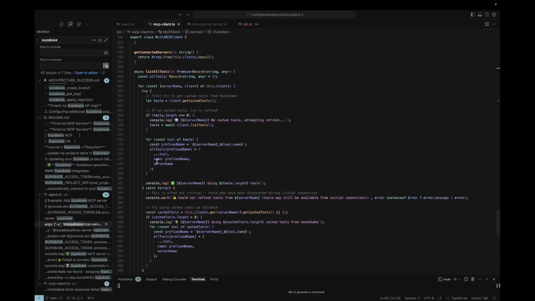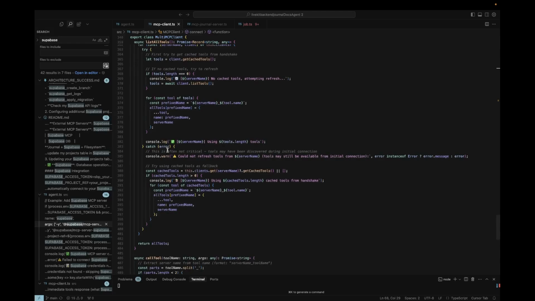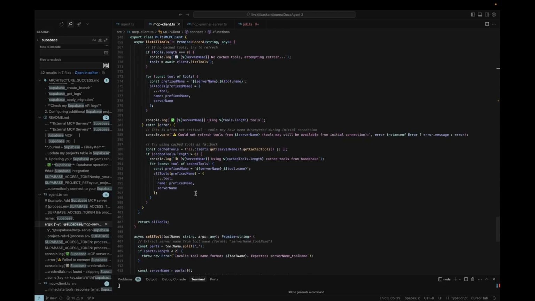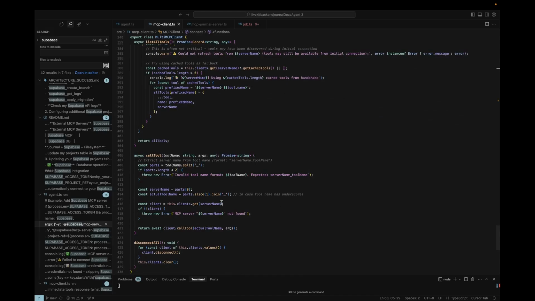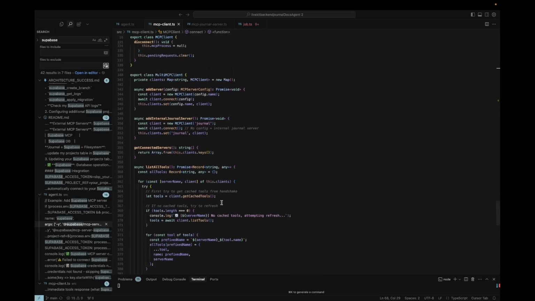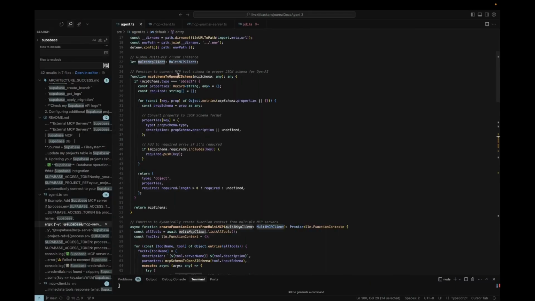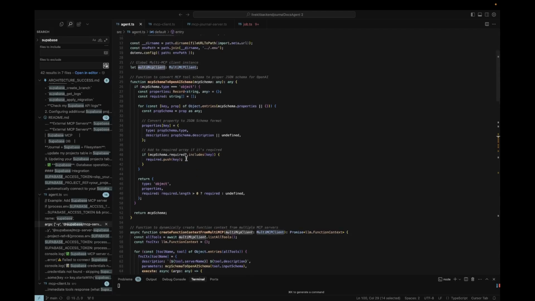Okay, and then redefining them in this manner here. Then I'm listing them so that I can make sure that I actually have the tools. And then I'm caching them so that they're available to the agent later on. We've also included a function for calling the actual tool so that the agent can also make sure it has the right schema on the fly. Schema to OpenAI schema. So it's going to take the MCP schema and break it down until it literally maps out to look like the OpenAI schema.